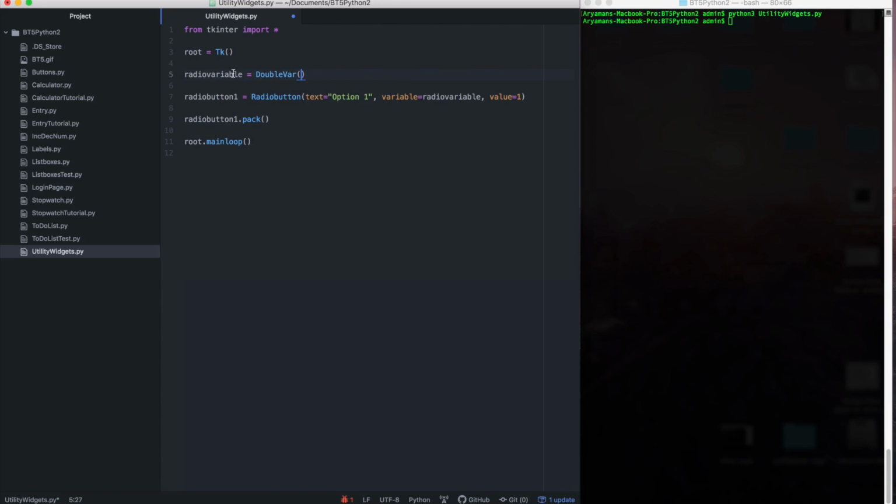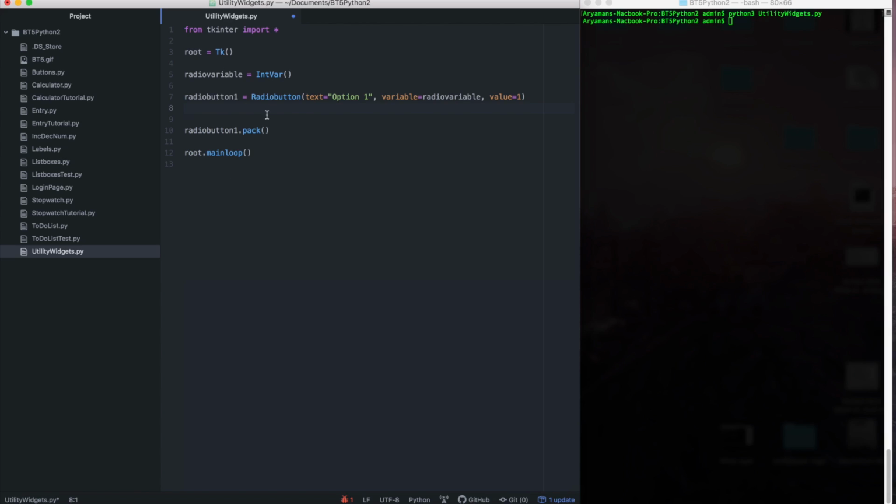Yeah, double var is basically a float. So in this case, since this is an integer, we'll use int var. There we go. And it just sets the value of radio variable to 1.